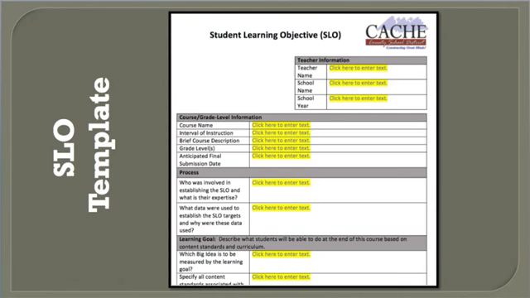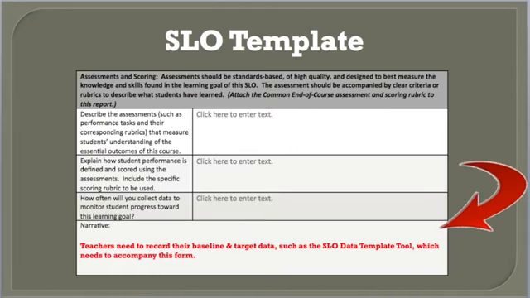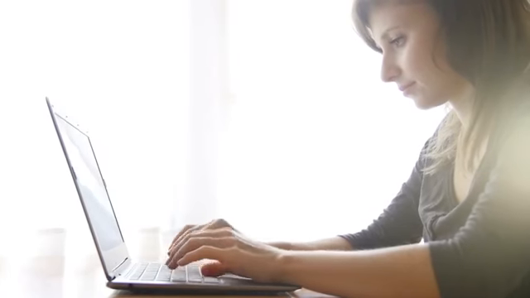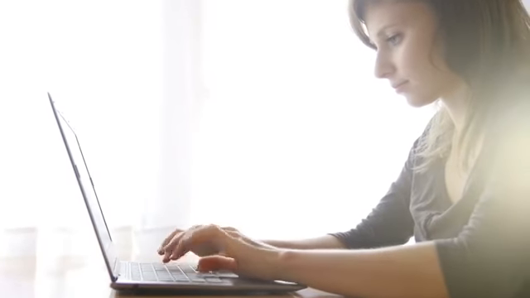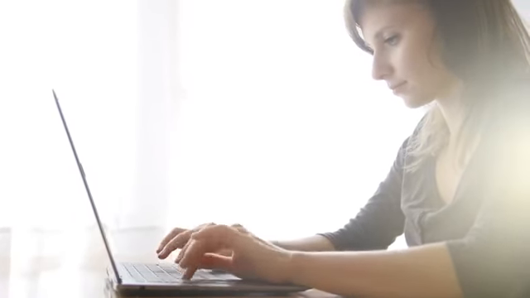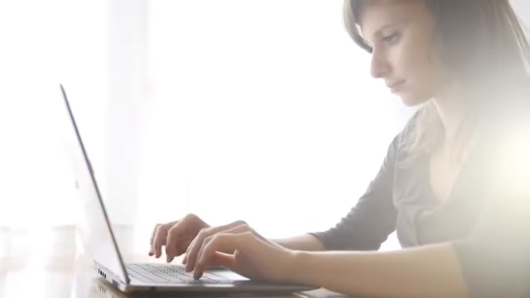The format has remained pretty much the same. One significant change is found in the assessment and scoring section. You will notice that teachers need to record their baseline and target data, which needs to accompany this form. With that in mind, we created a tool that easily tracks student data and automatically determines if targets were met.